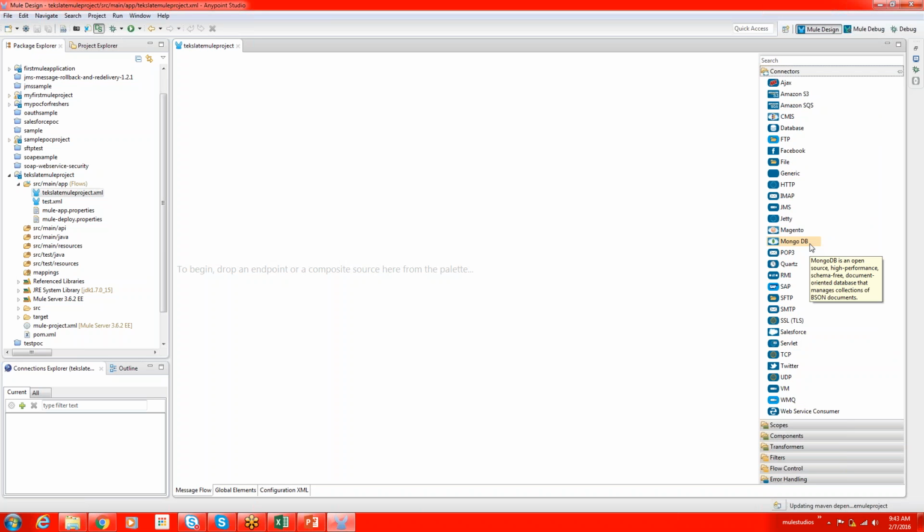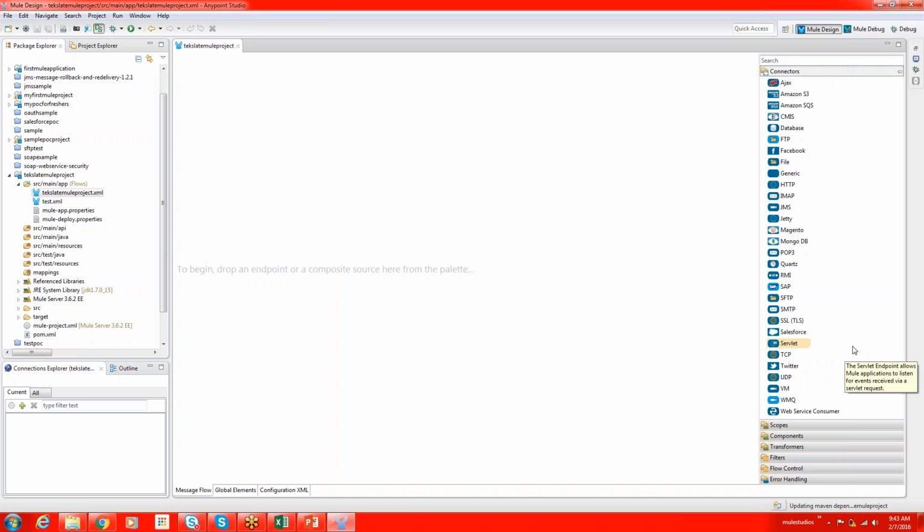So that is the reason they are provided by default in the Studio palette. Otherwise, it's not that you don't have support for others. Still, you can download them with the steps I showed earlier, and you can make them available under the connector section. Once you download it, it will be available according to that functionality, and it will be injected into the particular place of the palette. So this section is called the component palette.